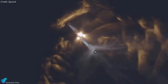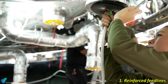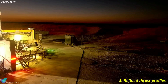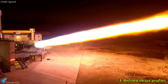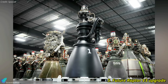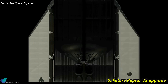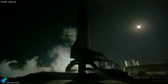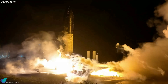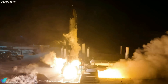To prevent a recurrence of the Flight 7 anomaly, SpaceX has made several key modifications to Ship 34 for Flight 8. The propellant feed lines have been reinforced to withstand harmonic stresses. Propellant temperature management has been optimized to enhance fuel stability and minimize fluctuations that could contribute to structural oscillations. Engine thrust profiles have been revised to mitigate resonance effects and prevent excessive vibrations. Additionally, a gaseous nitrogen purge system now prevents flammable gas buildup in the attic. SpaceX also conducted a 60-second extended-duration static fire test on Ship 34 two weeks ago to validate these fixes, recreating the harmonic conditions that led to the Flight 7 failure.